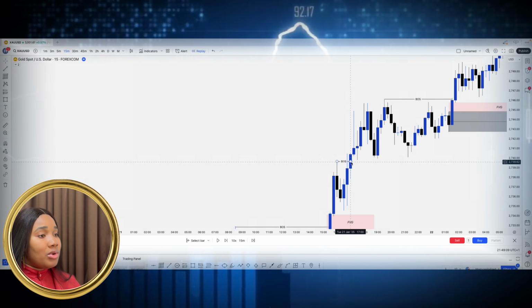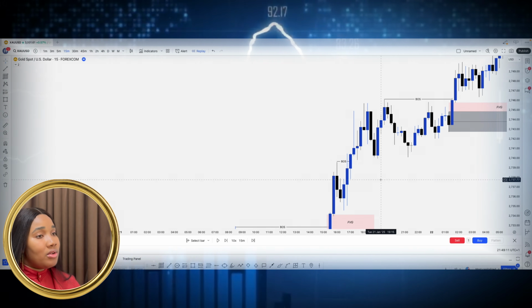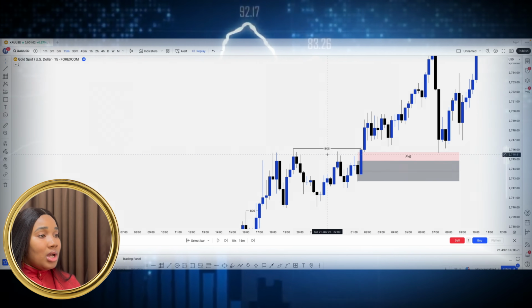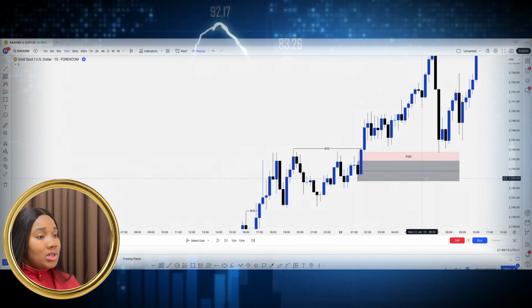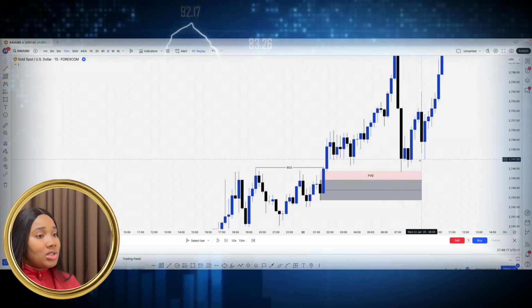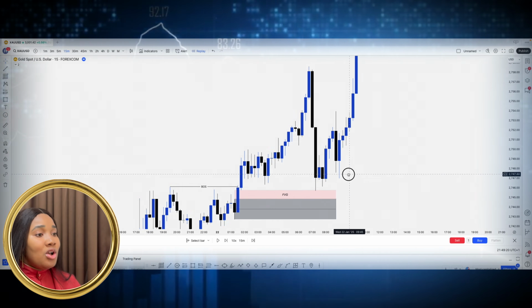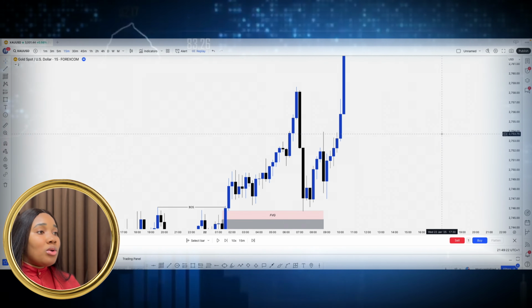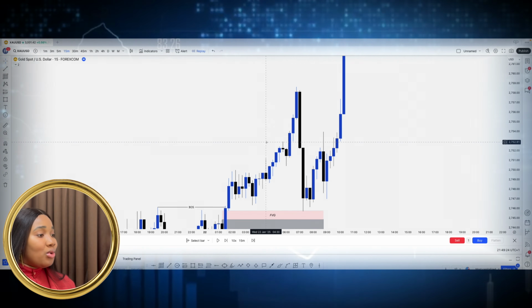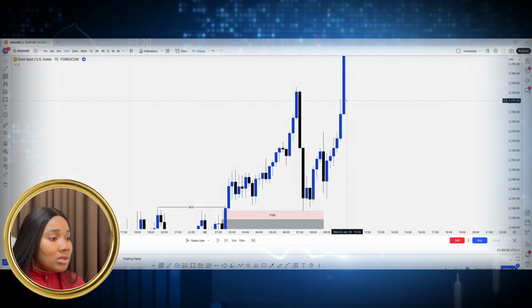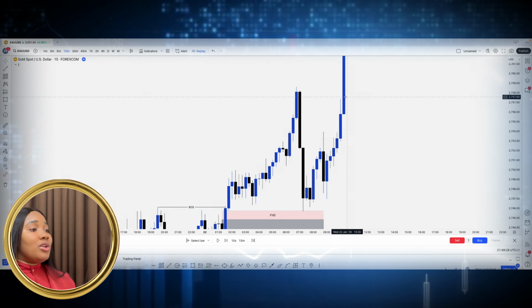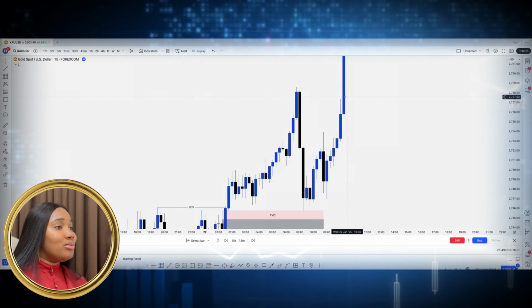So another break of structure, the origin, there is no FVG, so I didn't map it out. Another break of structure, this being the order block, FVG, price did what? Tapped into the FVG. So I guess this was actually where I stopped my backtesting, around January 25th. If I keep going, it's going to be a lot.